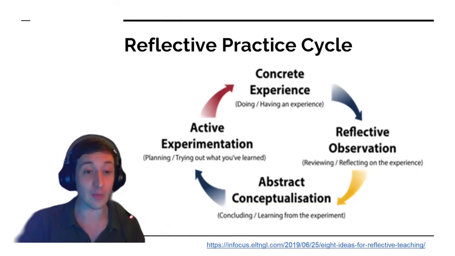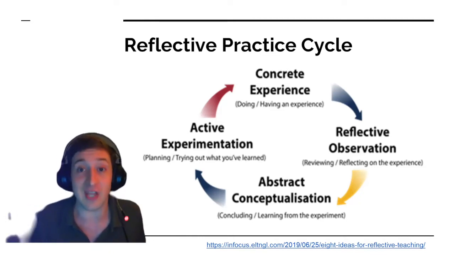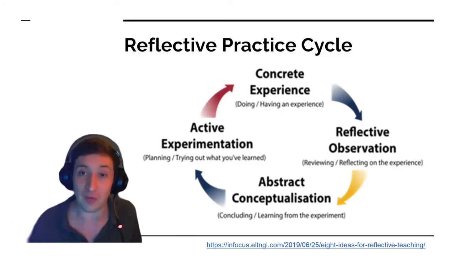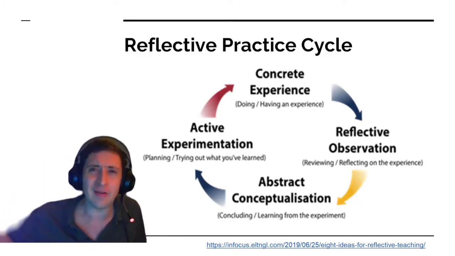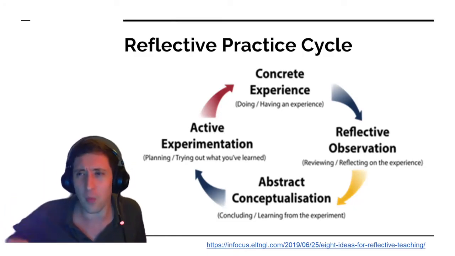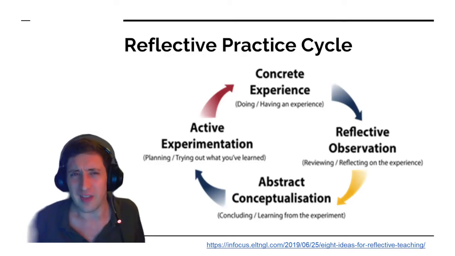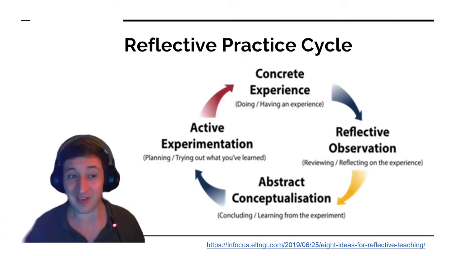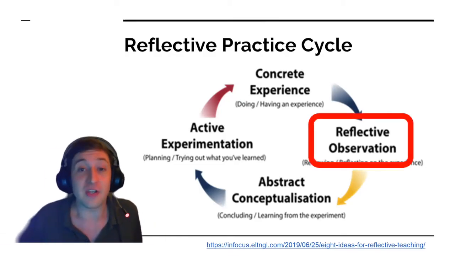And then the final one on the left of this image, active experimentation. So you take that insight and you actually put it into practice and see what happens, right? And this is the cycle. And we basically did that just now. But there's one weakness in what we just did. What we did was valid and useful, but there was a weakness, and particularly that weakness has to do with this, observation.